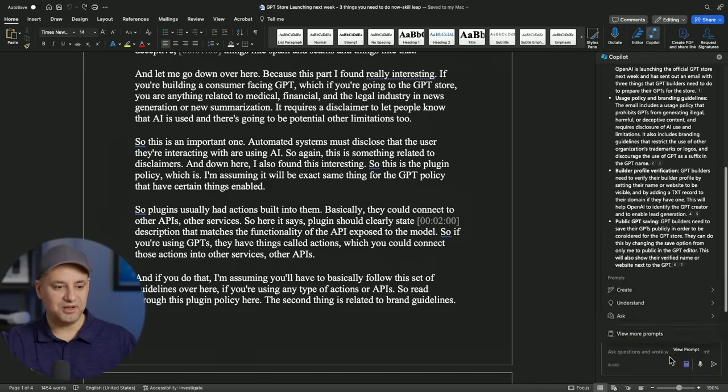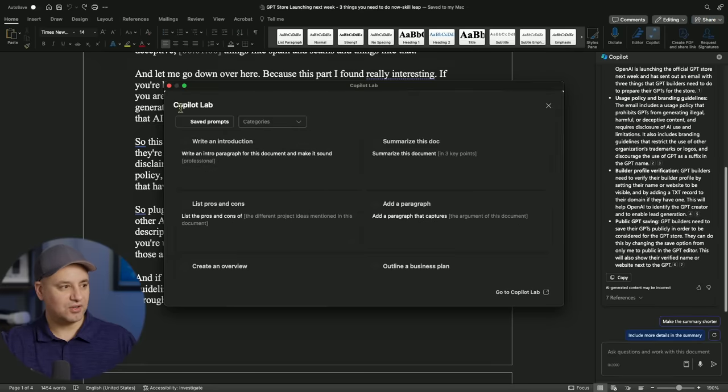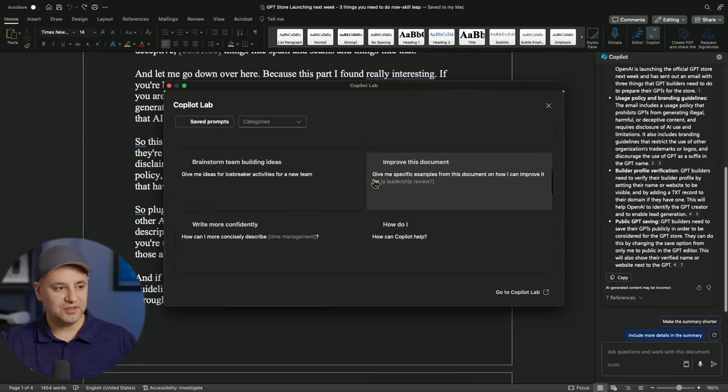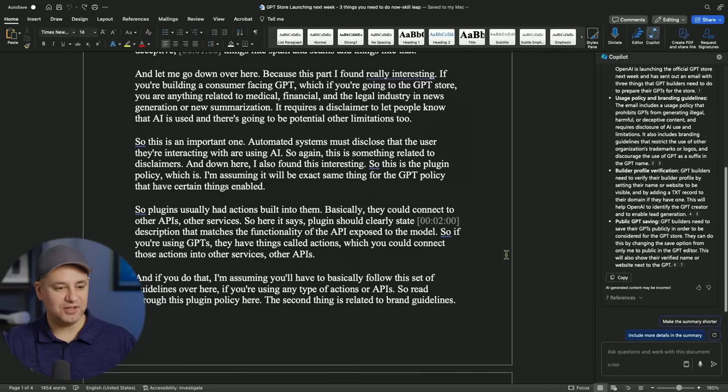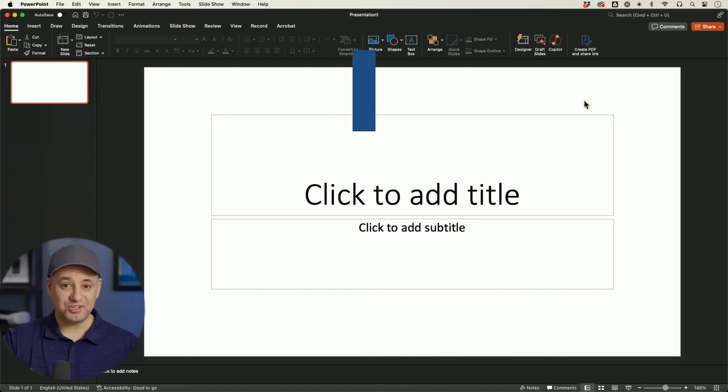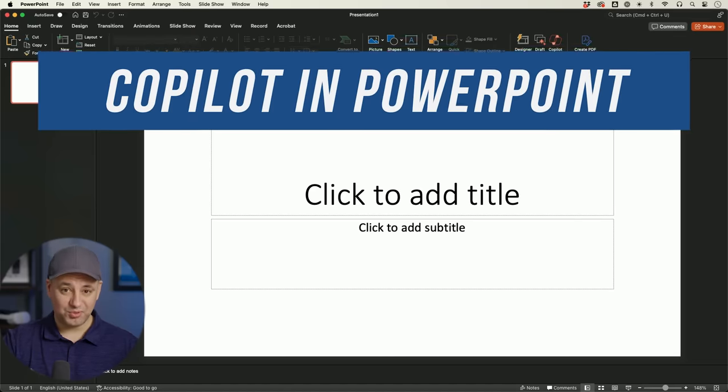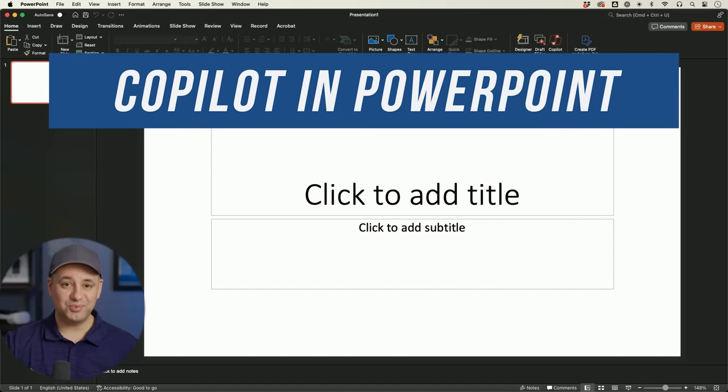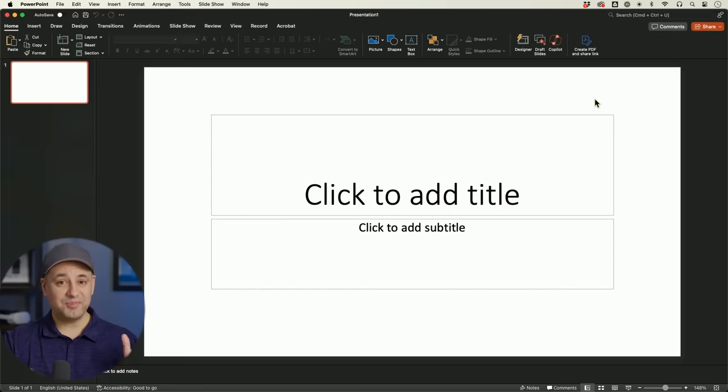And if you click right here, view more prompts, there's this thing called Copilot Labs, which gives you more prompt ideas here that you could go ahead and select from here by just clicking them, and it adds them to the prompt box. Next, let's look at Microsoft PowerPoint, and Copilot Pro here could create an entire slideshow with 1 text prompt. I think this might be my favorite part of Copilot Pro if you create a lot of presentation using PowerPoint.